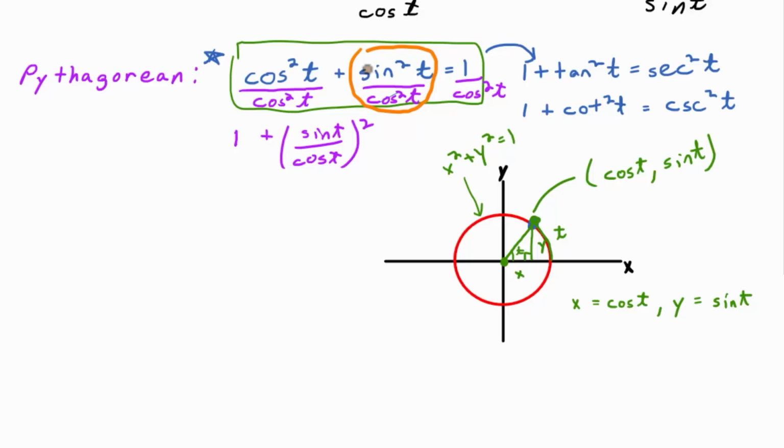Oh, but what's the sine of t over cosine of t? That'll be tangent in the next step. And then 1 over cosine squared of t, if you think of it as 1 over cosine of t, the whole thing squared, secant squared, right? So this guy on the right side is the same as 1 over cosine of t, the whole thing squared. In other words, you could think of this as 1 squared over cosine squared t, combine the exponents over division, and you come up with the result, 1 plus sine of t over cosine of t, there's your tangent, and then you square it. 1 over cosine of t, the whole thing squared, there's your secant, and then you square it.